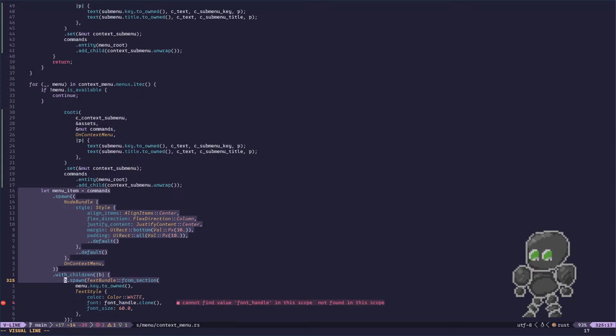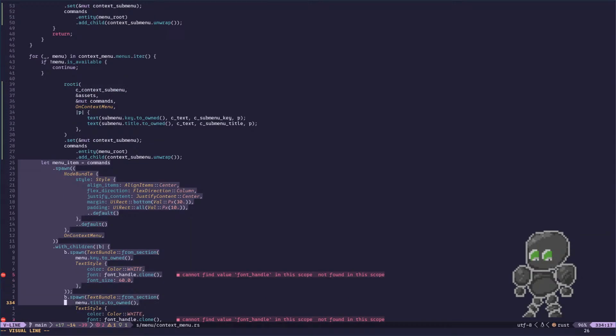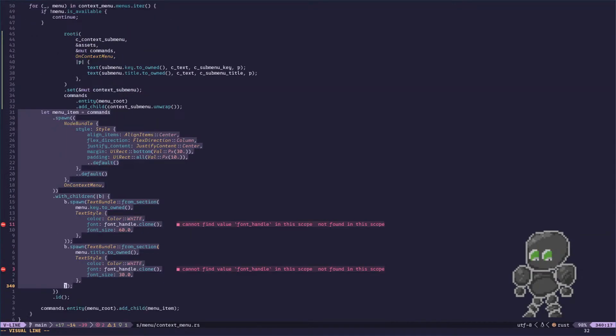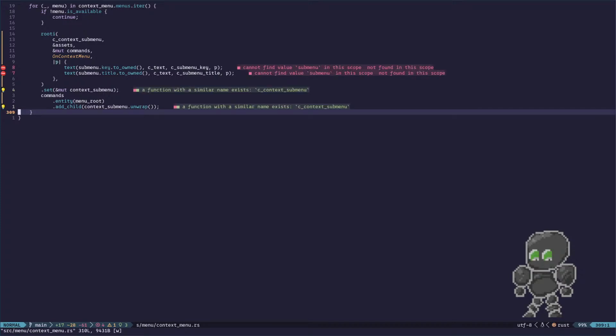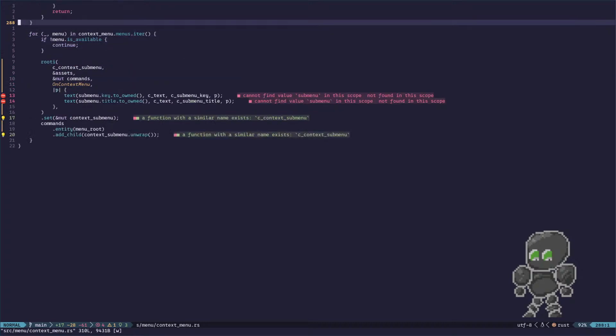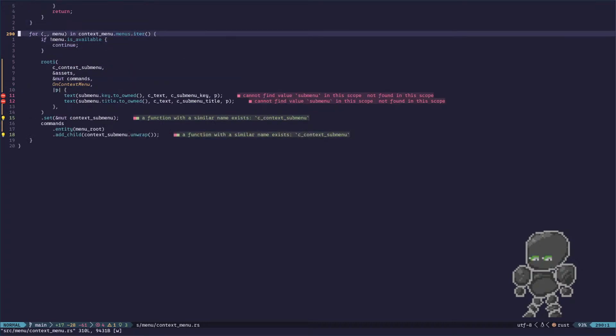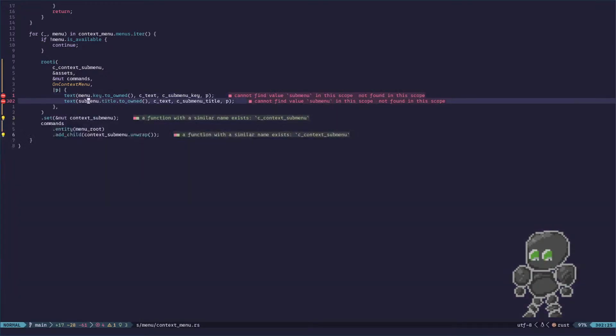Definitely makes it more compact. 60/30. Not quite yet. Because it's called a menu, not a submenu, which is kind of a narrow distinction.